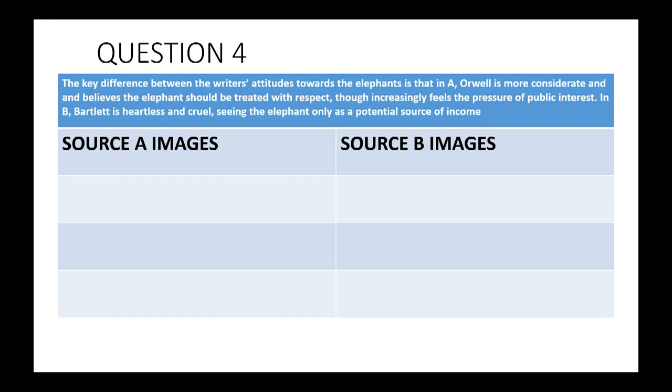Now, the more I think about it, there might be a more interesting or nuanced approach to that introduction, but it sets us up in an exam that's pretty strong. Okay, so now I think you should be able to see what we would do. We'd take an image from source A, or here I've got a series of three very similar statements that are subtly different. Orwell says, "I had no intention of shooting the elephant," quite emphatic. He then moves on to a slightly softer modal, "ought not to shoot."